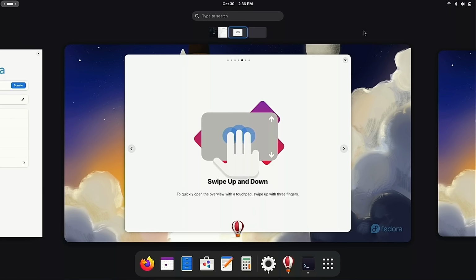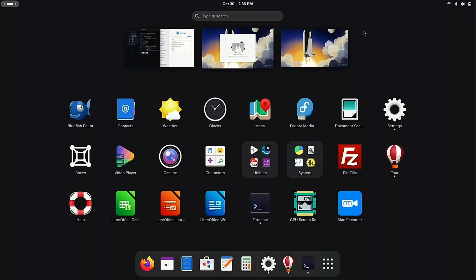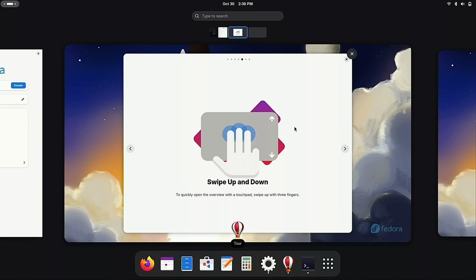But anyway, well, whatever. So we'll go ahead and roll this all the way up, and you can see all of our applications are there. You can see all of our screens are over here. You can see our search feature, things like that. So there you have it.